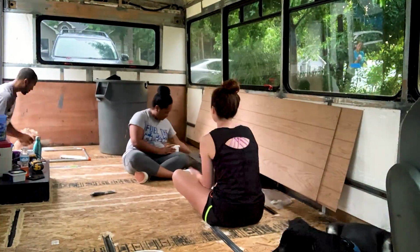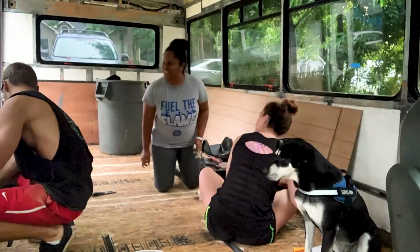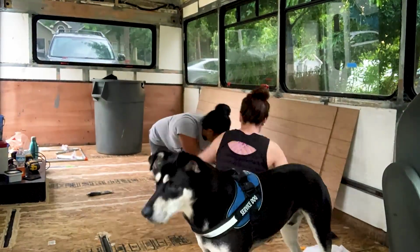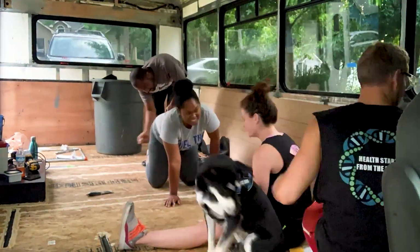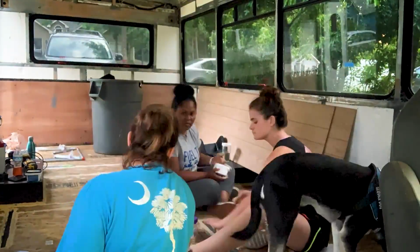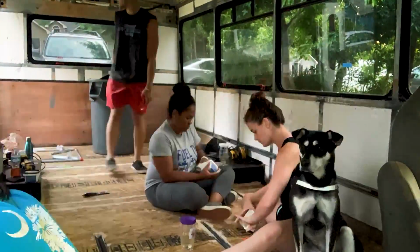Our friends Robert and Yvonne stopped by to brighten our moods after realizing that we didn't need to rip the walls down. We finished the night with a putty party to seal the subfloors, and after a few adult beverages and plenty of good laughs, we came back the following day to finish the walls.